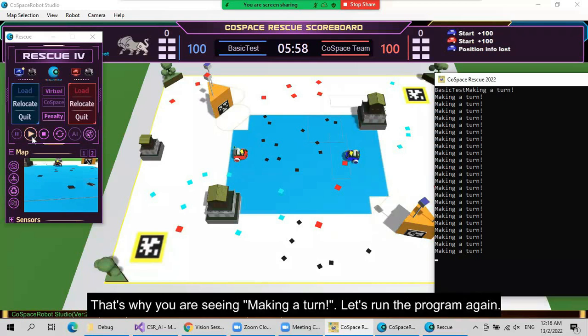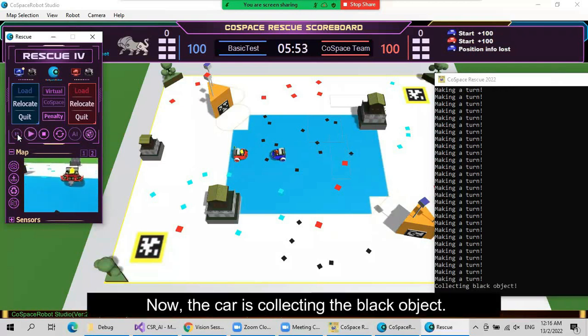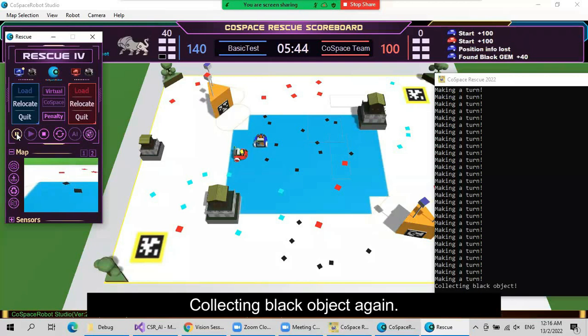So let's run the program again. Yeah, now it's collecting the black object. Collecting the black object again.